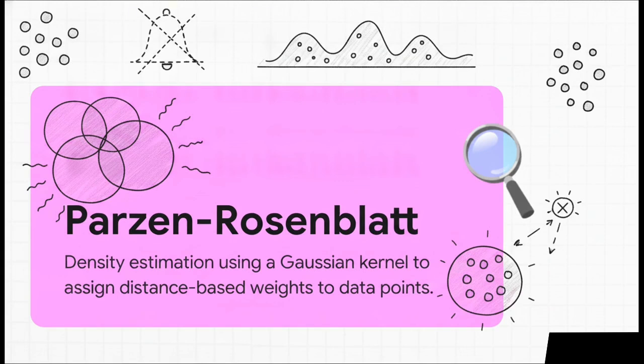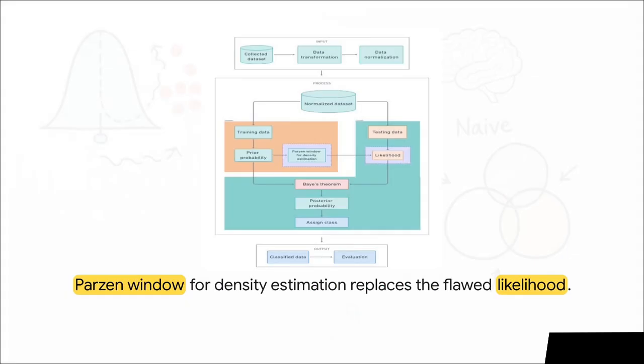It looks at the actual data points and places a small window, or a Gaussian kernel, over each one. It calculates probability by looking at the surrounding neighborhood of data. It basically assigns a weight to nearby instances that decreases as distance increases. So even if a new test point lands in an empty, totally unexplored area of the map, the distant surrounding data points still exert a tiny bit of gravitational pull, contributing a fractional weight. And the result? The probability never, ever equates to absolute zero.